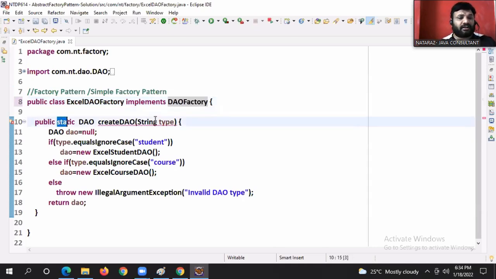We will take it as non-static. Public Excel DAO factory implements DAO factory. We will seriously take it as non-static, my dear. Okay, cool.